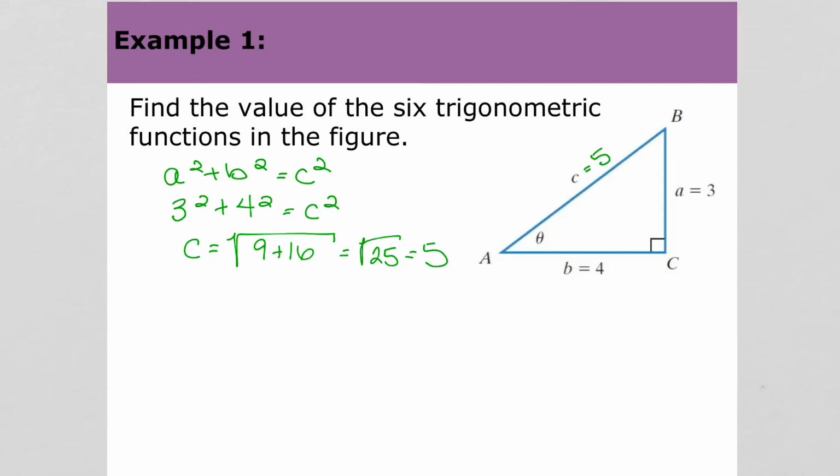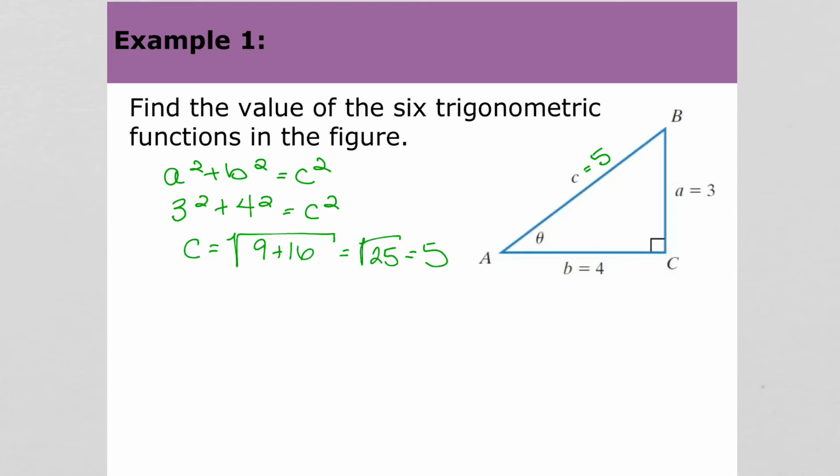This is one of those triangles you can remember pretty easily. If the lengths of your sides are 3 and 4, then the hypotenuse has to be 5. It's a 3, 4, 5 triangle. There's also 5, 12, 13, and any multiples of those two. So sometimes it cuts down on your work a little bit.